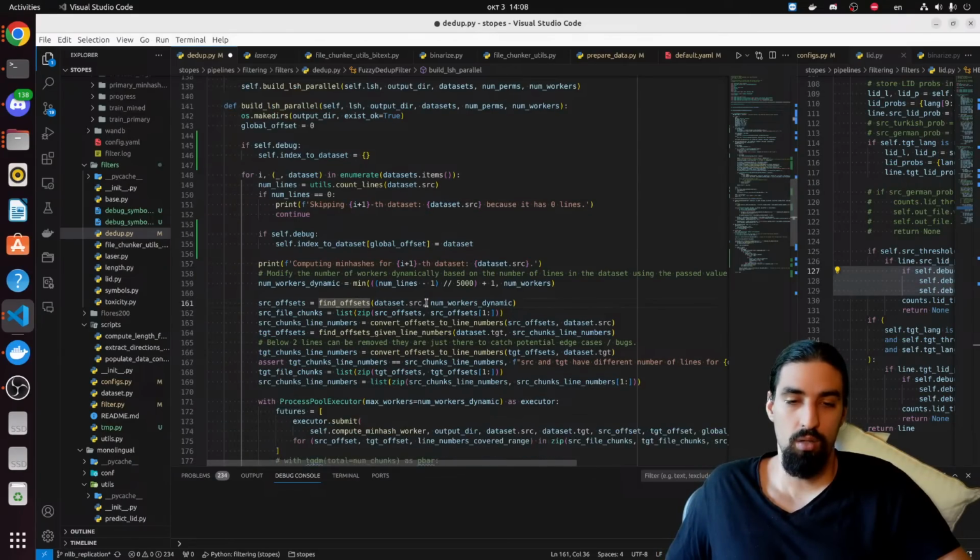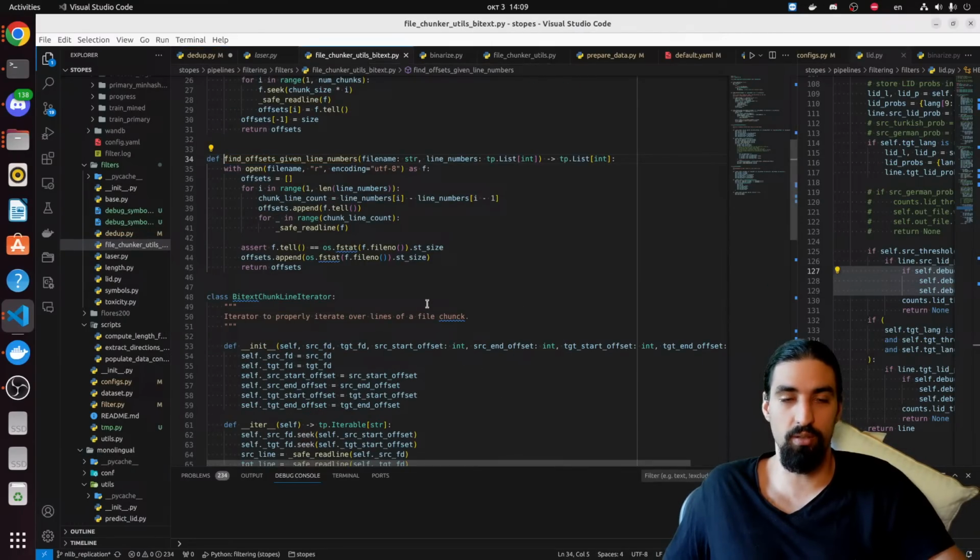Aha. I think we already have that logic though. Find offsets given line numbers.